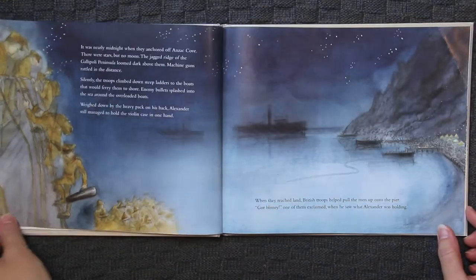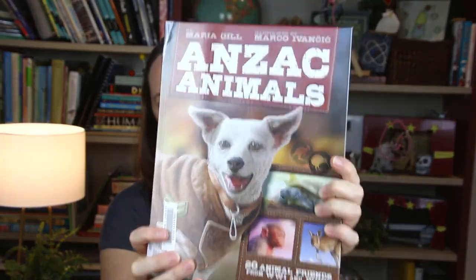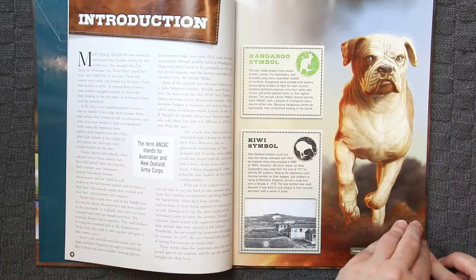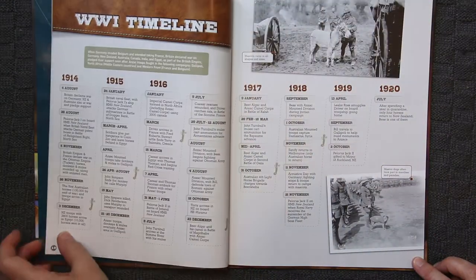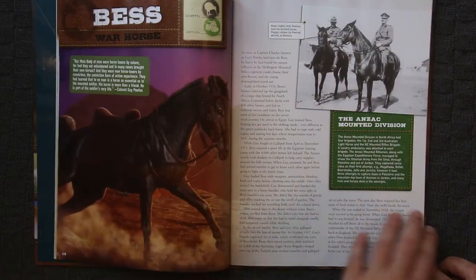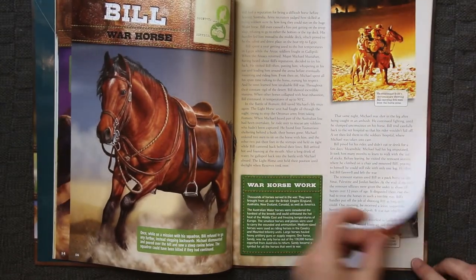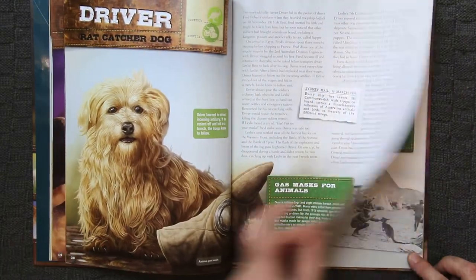This one is for older kids and it is really quite a moving story. And then this one is going to be perfect for those kids who adore animals — ANZAC Animals. ANZAC Animals brings to life the true stories of 20 animals that helped ANZACs in both World War One and World War Two. Whilst this is not a young children's book, it will be great to pair with the others to create a well-rounded unit study.